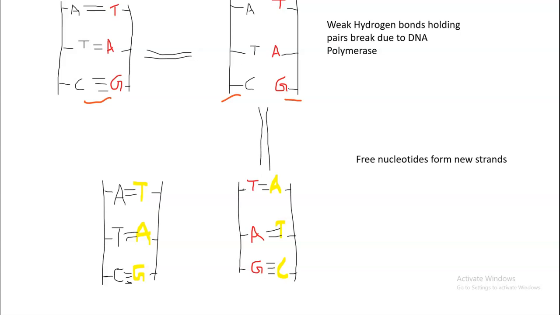So here you must be careful. This strand is this one, ATC. It's this one, ATC. So even this strand here is ATC. So the free nucleotides which are there moving around, there are different mixtures. It's A, T, G, and C. And we know A will always complement with T. So the T that is moving around in the nucleotide pool will come and attach to my A. Same thing, the A that is moving around will come and attach to my T. Same thing, the G that is moving around will come and attach to my C. So now I've got a new DNA molecule. This is a new DNA molecule which was formed by this strand here.